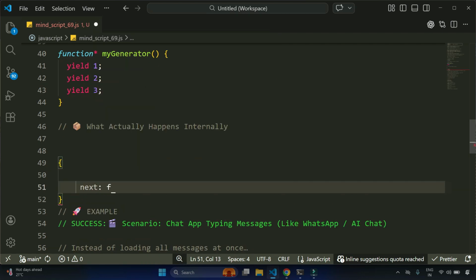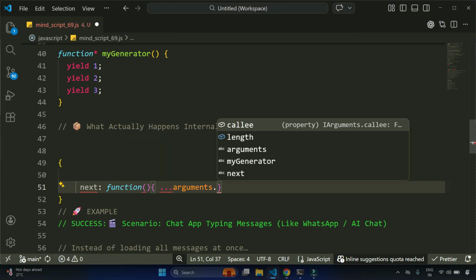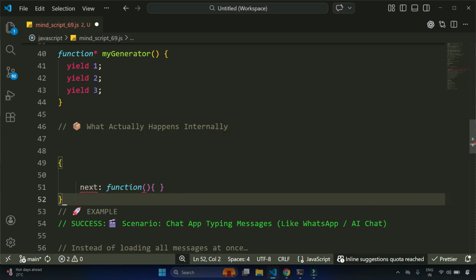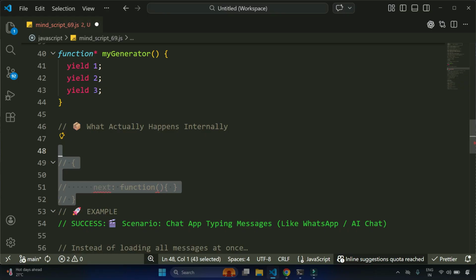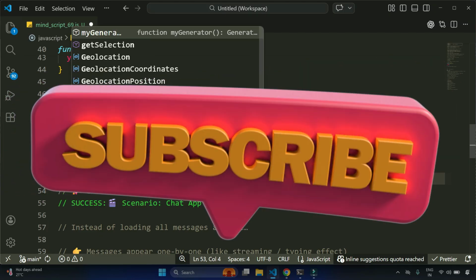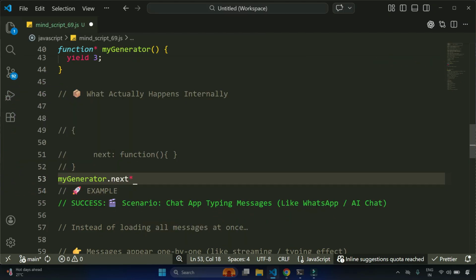Inside it, there is the next function. So execution starts only when you call gen.next, like that.